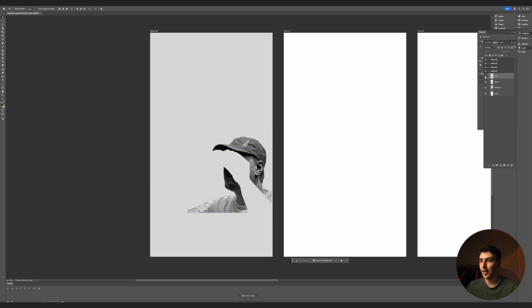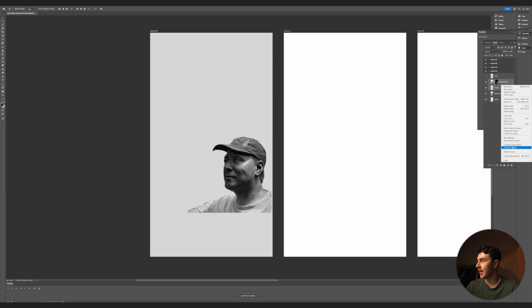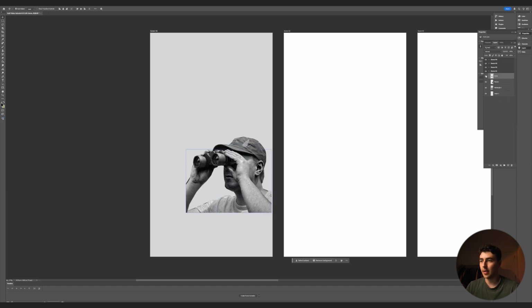Great. Now we're going to want to fill in these gaps here that we are missing. So with our lasso tool, we can come in and get that section, and let's press generative fill. Right, so that's given us just a random face, but it'll do the job. We can come down and merge our person and that generative fill there. Let's call this person again. Now we can animate this up so it looks a bit more realistic.